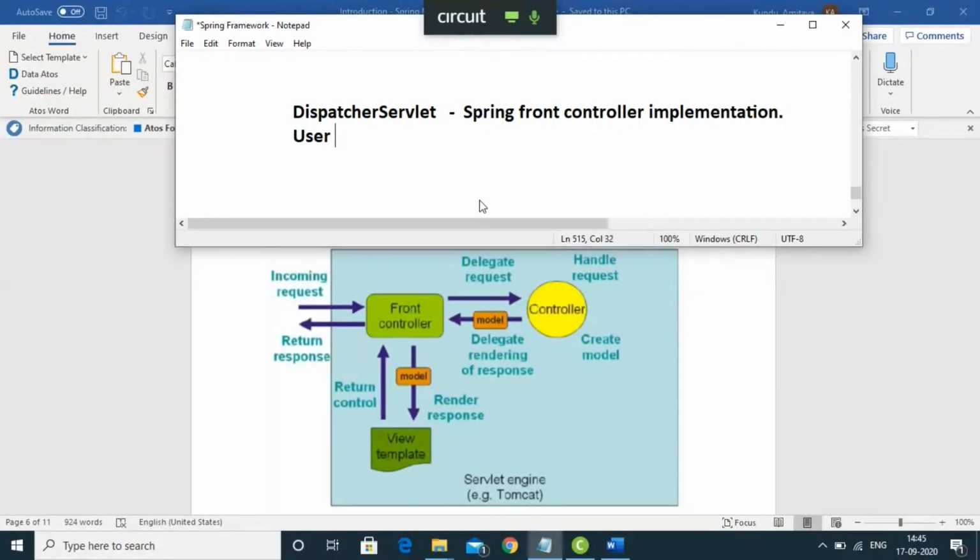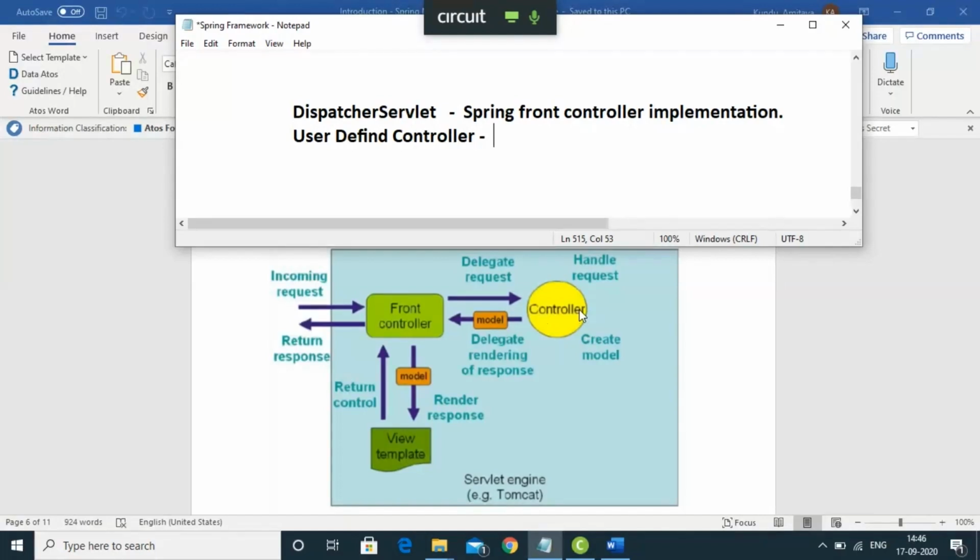For example, an account controller. Generally the controller name comes from the name of the use case. If the use case name is registration, the controller name will be registration controller. If it's a search, then it will be search controller. So it depends on what use case you are going to create in your application. Based on that, the name of the user defined controller comes into the picture.